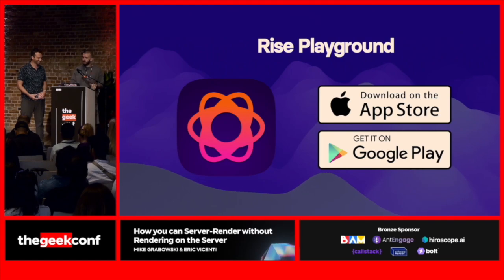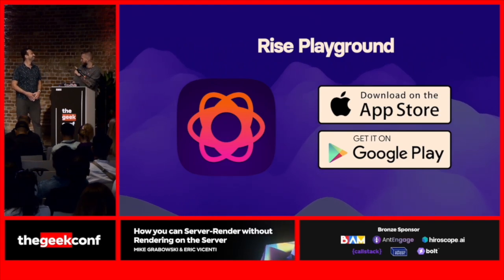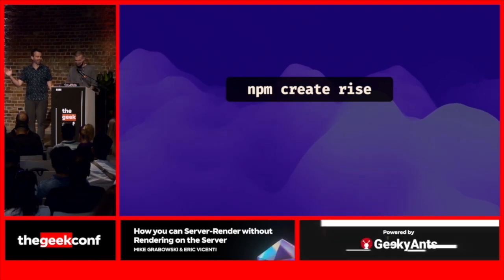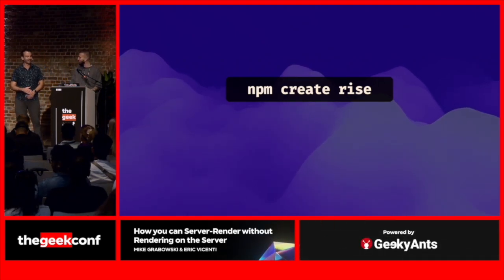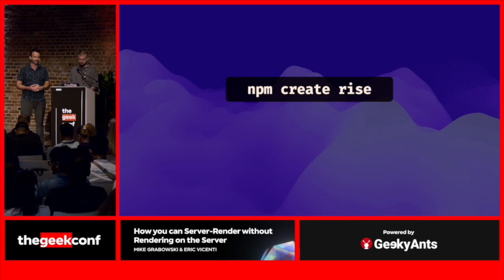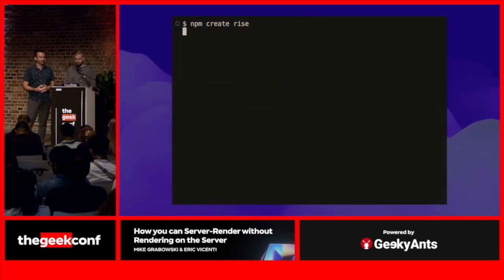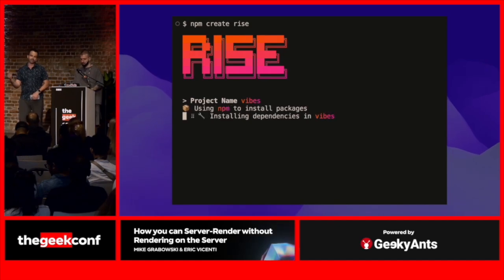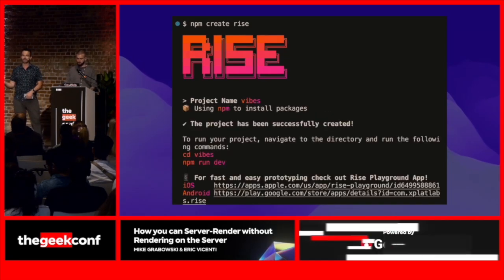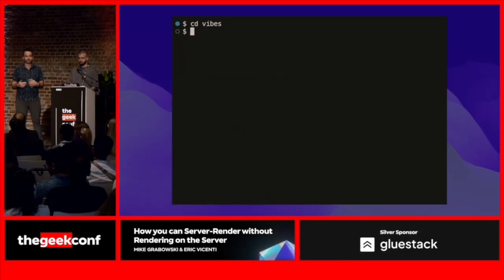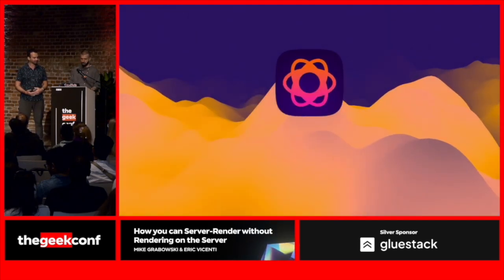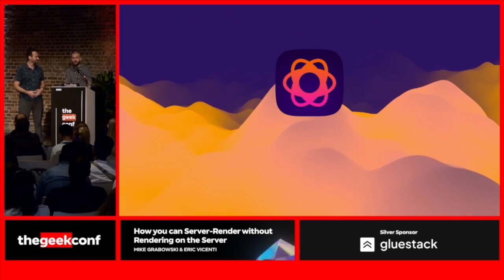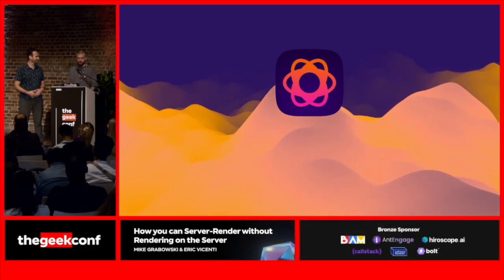This is gone obviously, but there is one more thing that open source project needs, and that's the npm create. Yeah, the beautiful one-line command. And this command gives you the entire server development environment that you need to get started. And it even will output a QR code that you can scan using the Playground app. So that way you can start prototyping really, really quickly. So I guess what we can do now is we can do another demo and see what it's like to develop with npm create Rise.